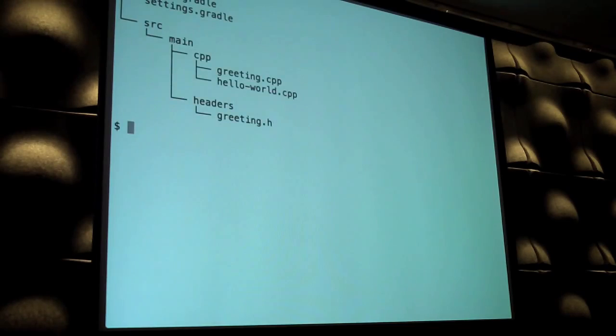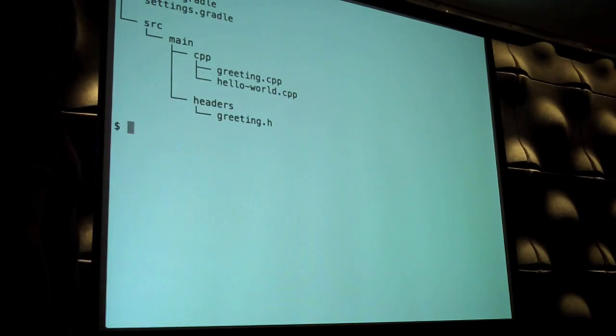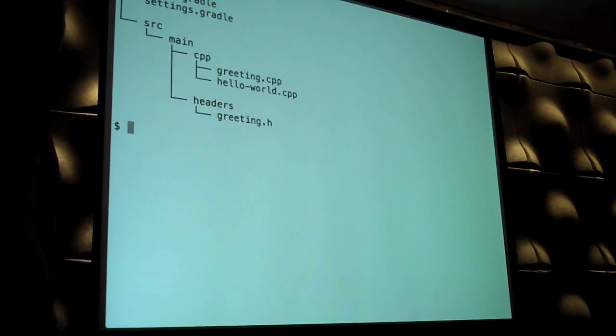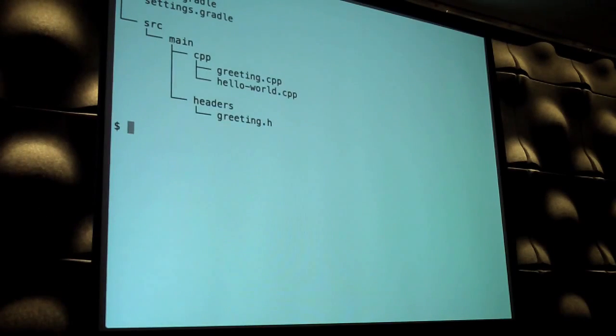So I've got my hello world executable here. So I've got my source down here, source main CPP. I've split it up into a couple of C++ source files, because that's what you've got to do with a hello world app. It's got to modularize a bit. And I've got my headers here. So the conventional locations where the plugin's expecting that. And if we have a look at our build script, pretty simple. So I'm just saying, Gradle, go and look in the conventional locations, and build me an executable.